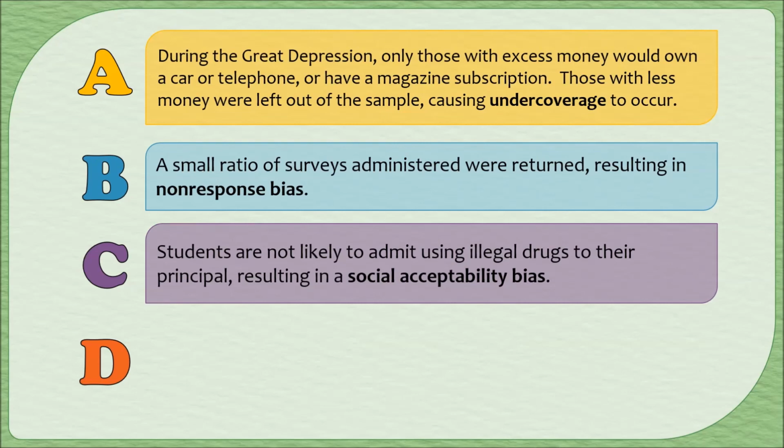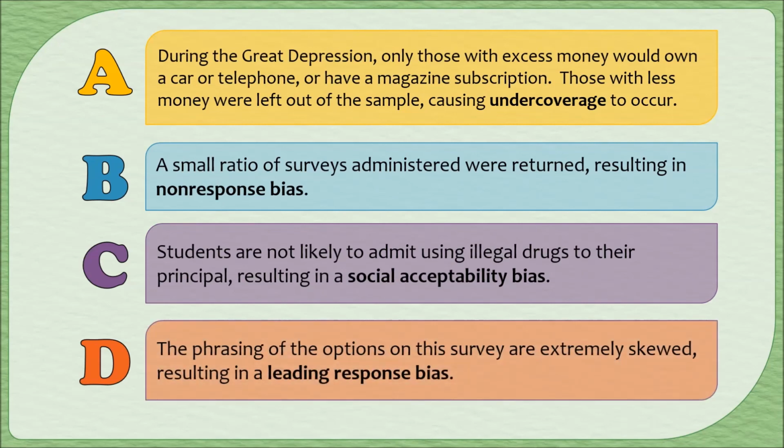And in the last example, Example D, we had that fabulously worded survey by the school newspaper, right? I think all of the options had positive connotations to them. So this was a leading response bias. The phrase that was used on the survey should have just said good, neutral, bad, right? Just those kinds of options. Instead, it was so good and totes fabulous, yo. That wasn't quite it, but you know, that kind of phrase. So that study had quite a bit of leading response bias to it.